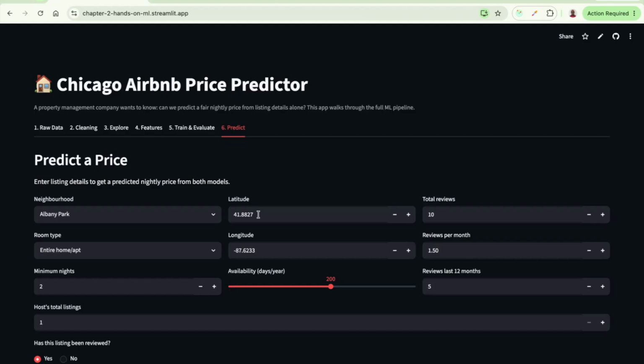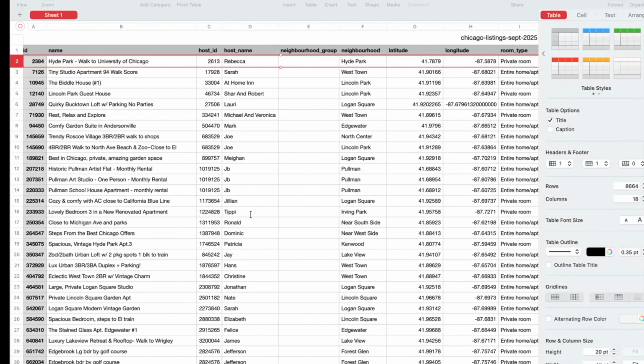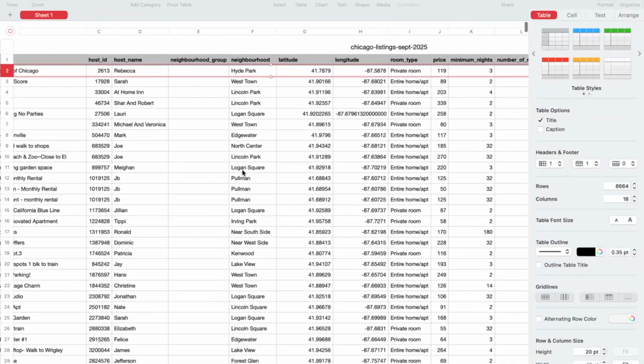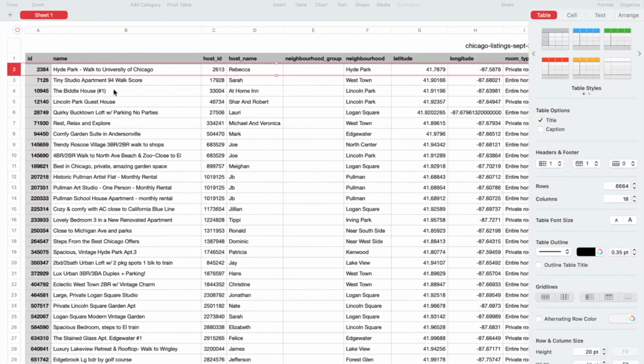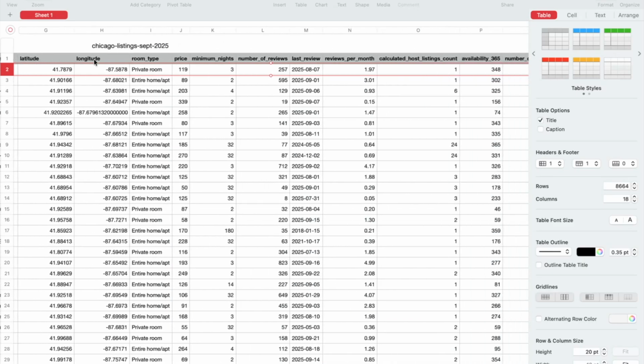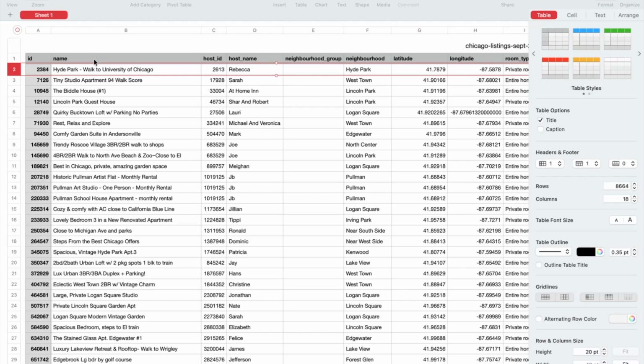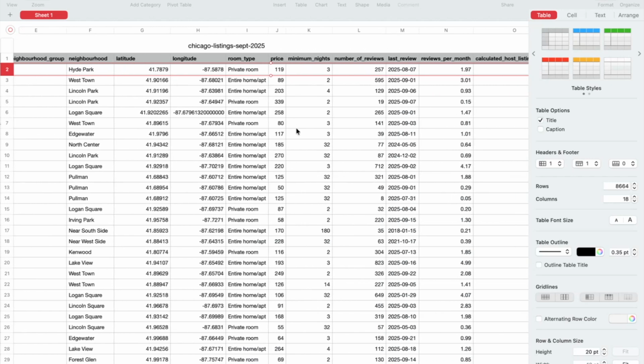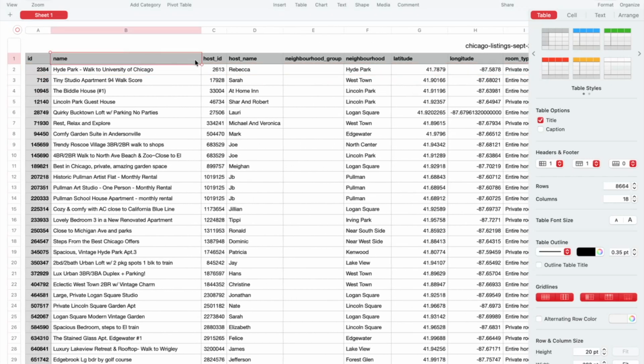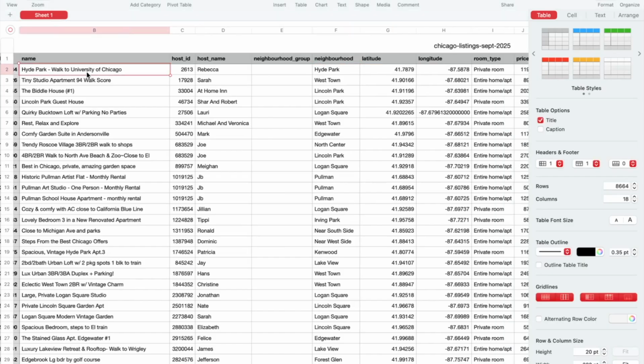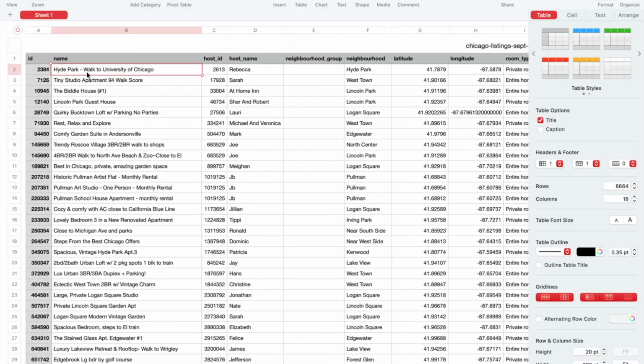In the case of the data that I have for my Chicago listings, this is an example of a data set, and you can see that it has columns and rows with all of the information related to each individual listing. You can think of each of these columns as a feature, and each row as a training example.